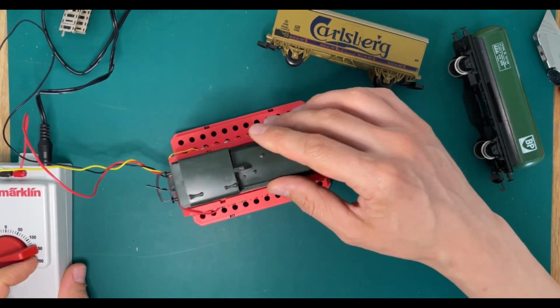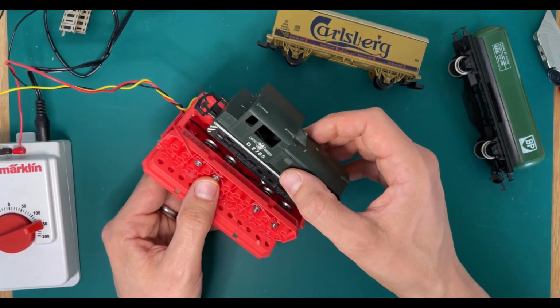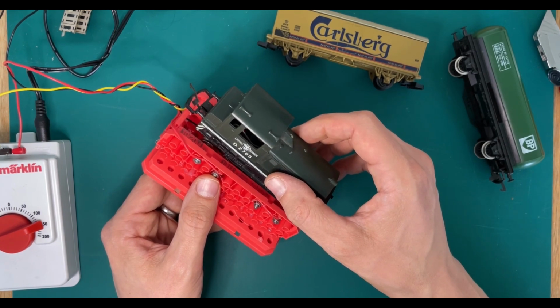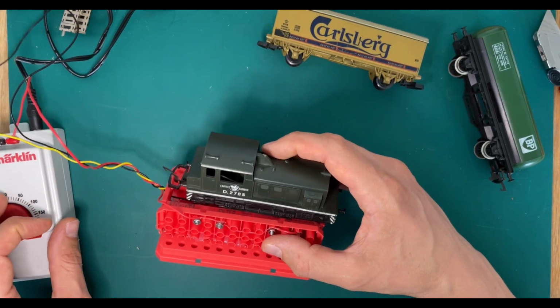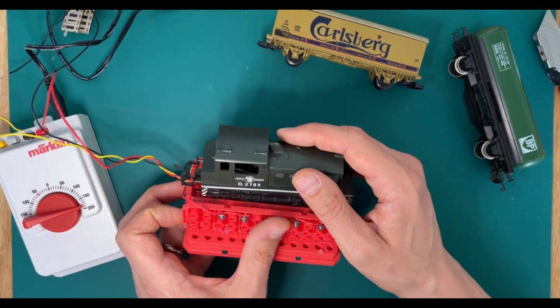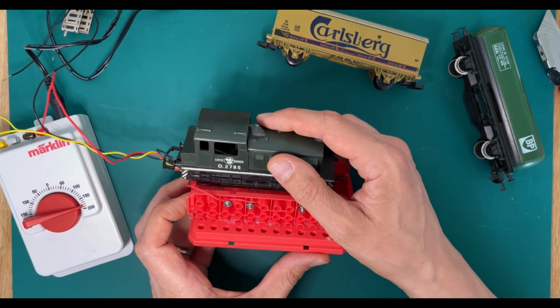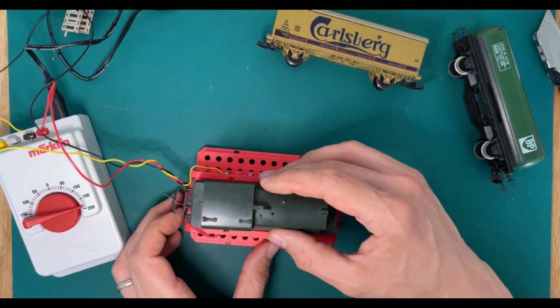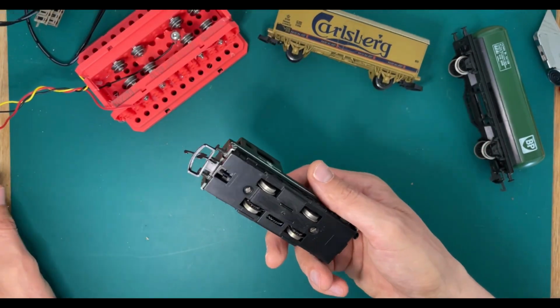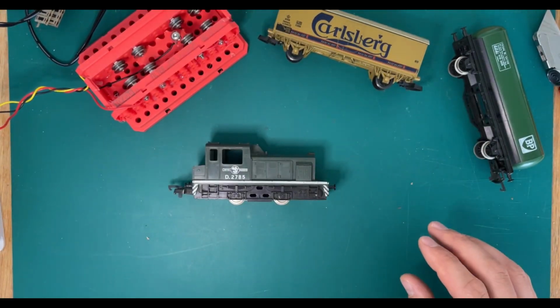Well, nothing at all happens. That's a little bit of movement. Not very much movement really in this engine. Well, certainly not the best runner I've ever bought second hand. I think the only thing I can do now is look inside.